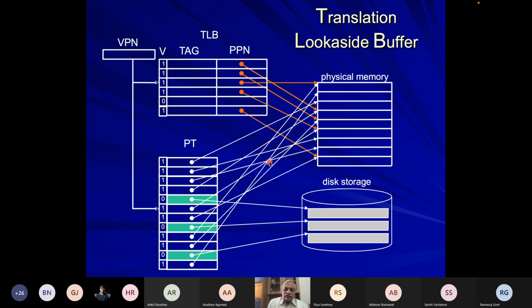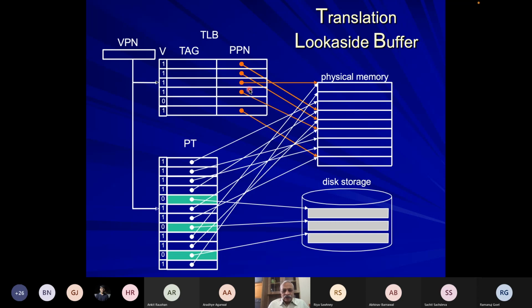What is meant by this is that the last few accesses made to the page table would get recorded in the TLB, and any repeated access to that can benefit from the availability of that information within the TLB. So here I'm showing the TLB as a lookup table or an associative structure, where you look up by supplying the virtual page number, and what you get is the physical page number.